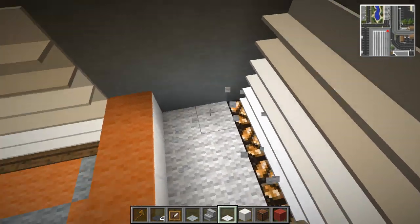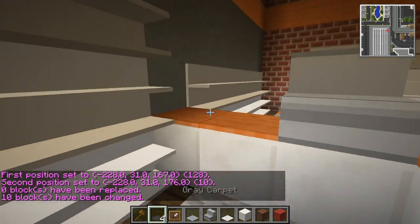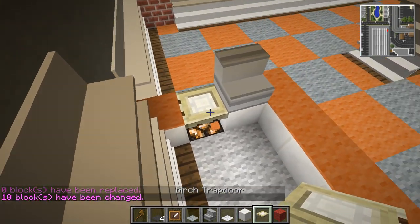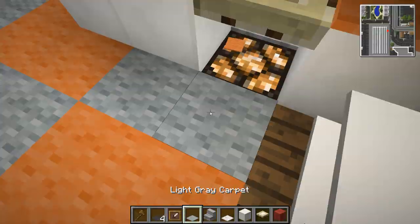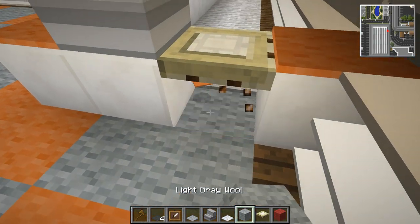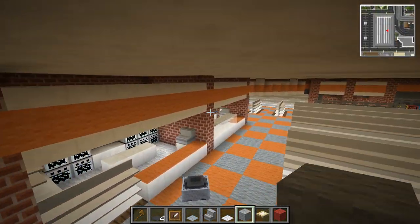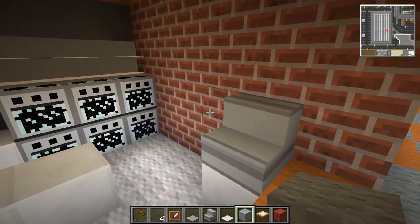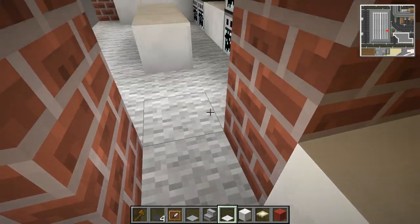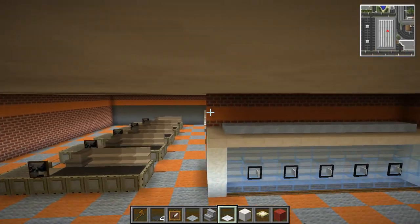I don't know how the staff get in here, but I'm really not all that bothered. I could make this a little hole if you wanted to. I could go like that. Trapdoor. And then that would be grey. Nope, not carpet, wool. If you want to, let me get in. We can get into the fish one. We can't get into this one. Maybe I put a door through here. We cover that up. Yeah, that works. There we go. Now we can get everywhere. We can access all of the places.